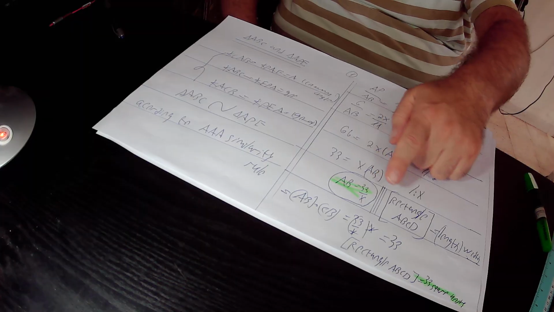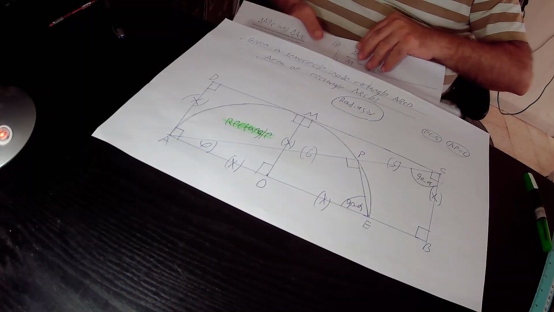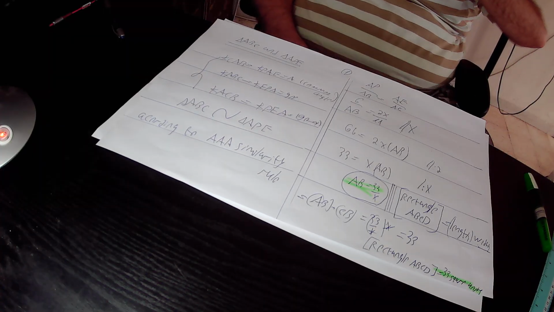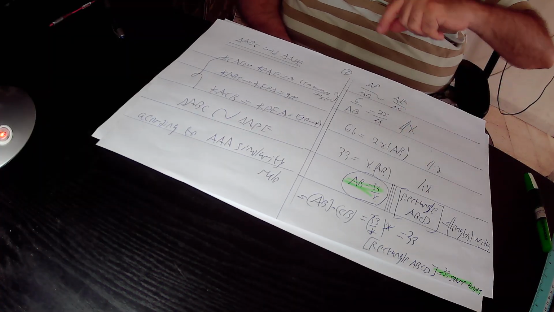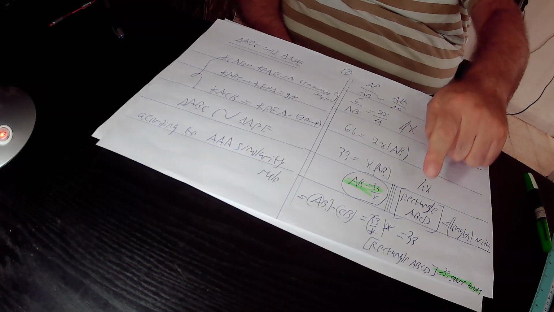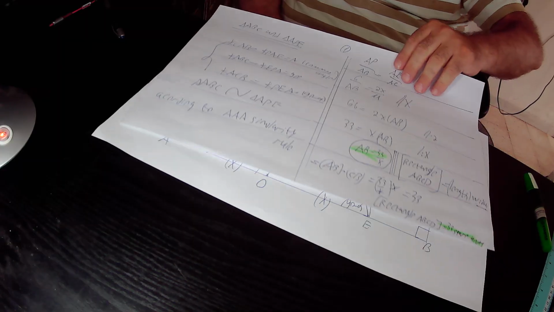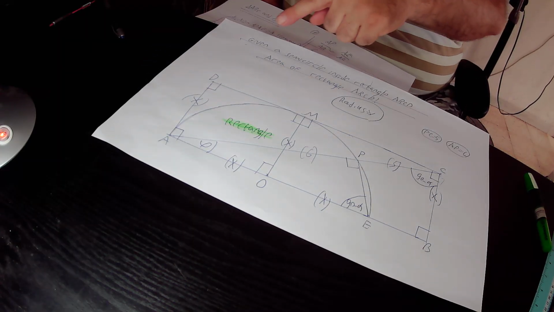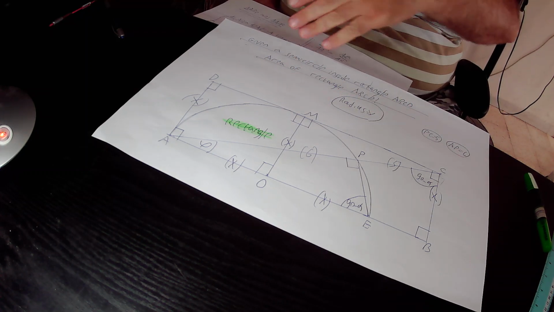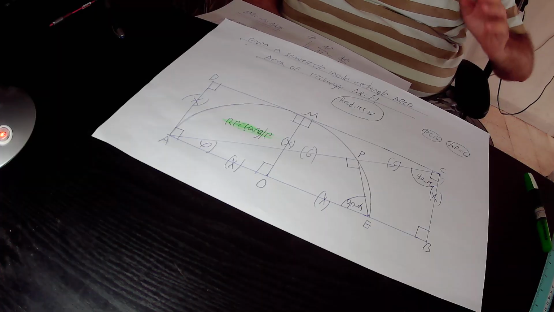AB is 33 over x, and CB is x. So in total, the area of rectangle ABCD must be equal to 33 over x times x. We have x in the numerator and x in the denominator, so x will get cancelled, and we are left only with 33. In total, we find that the area of this rectangle ABCD, that is the area that we are looking for, is 33 square units. We finish with the first question. In the next step, I present to you the second question, and we solve the second question of this lecture.